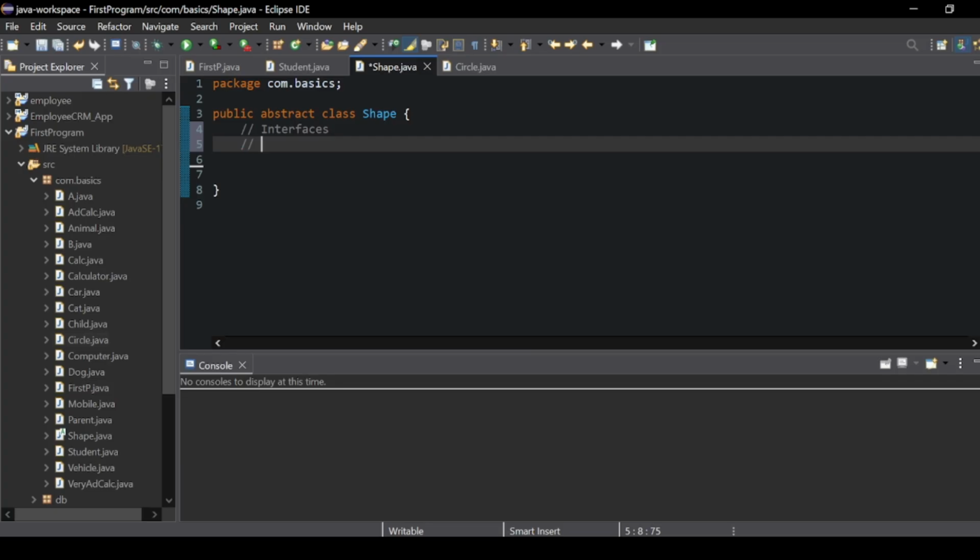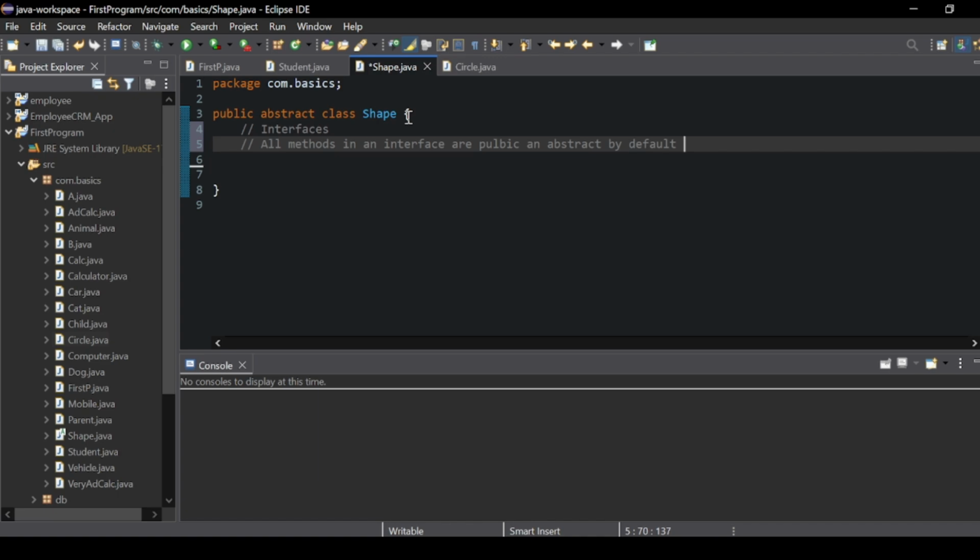Let me write it. All methods in an interface are public and abstract by default, even if you do not write those keywords explicitly. Rule number 4, an interface does not have its own memory in the heap.